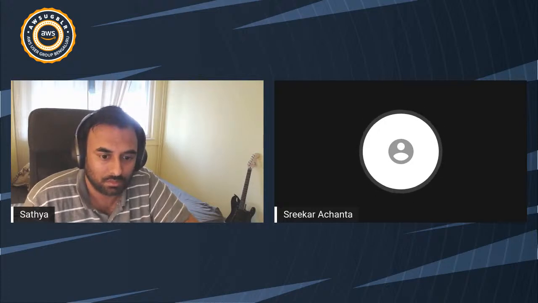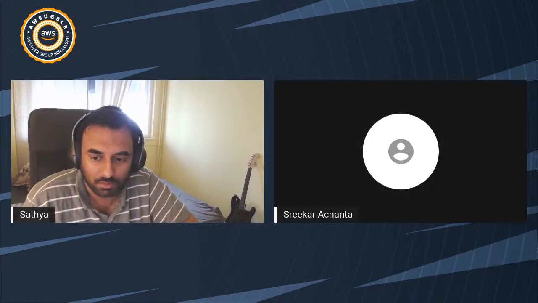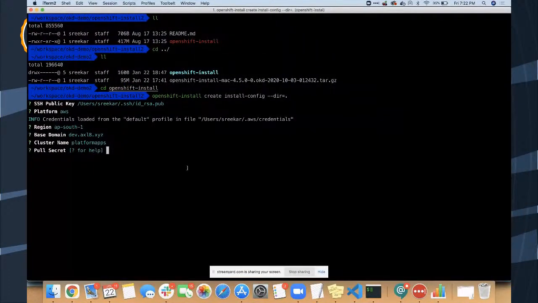So I'm just sharing my screen again. All right, so back to my screen. I will paste the pull secret somewhere for reference. It's a blank pull secret. A pull secret is what Red Hat gives you when you register for OpenShift Container Platform. Once you log in to the Red Hat site, you have a utility to generate the pull secret. Once you put the pull secret inside this installation, that's when OpenShift registers it as one of your running clusters. Your subscription and billing are tracked using this particular pull secret.